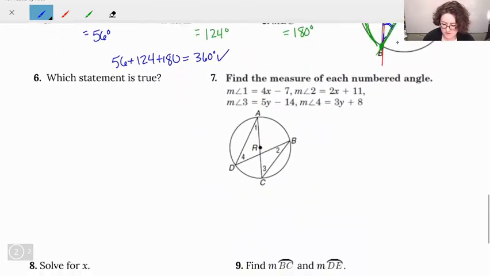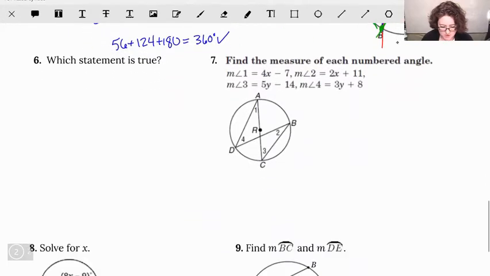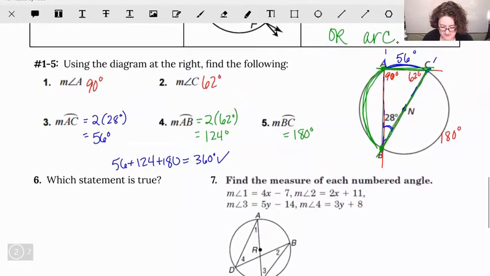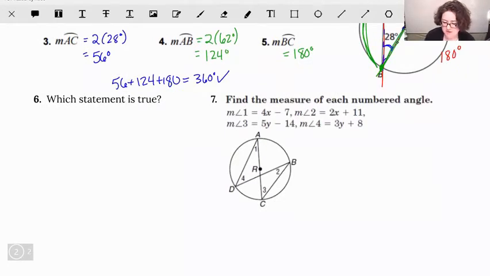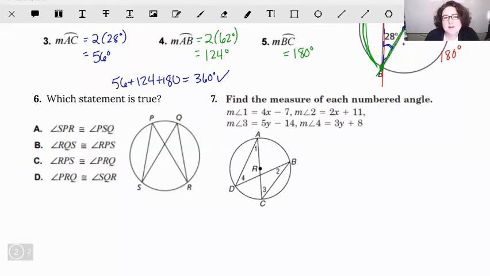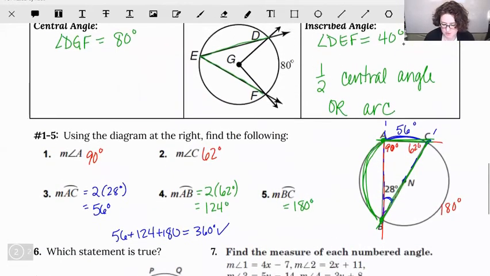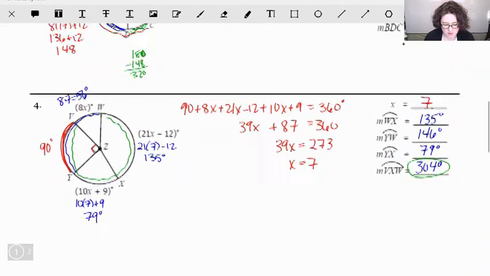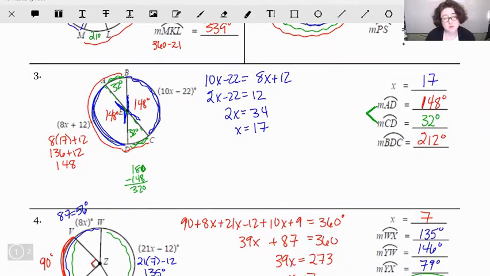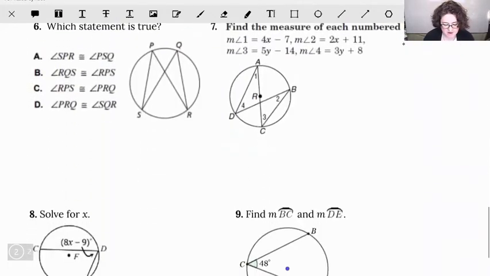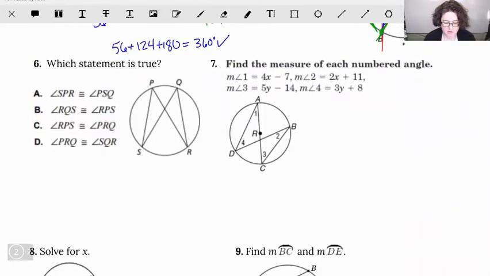Number six. Which statement is true? Unfortunately, I don't have any statements in there, so let me pause the video. Alrighty, I've just added in the extra diagram, which you're already going to have on the printable copy that you have online. We're being asked which statement is true, which angles are going to be congruent. If we base this off the same idea that we used before, going back up to problem number three, where if we have congruent arcs, they're always going to be intersected by congruent angles, we can kind of do the vice versa as well. We have to figure out which of our angles intersect the same arcs.